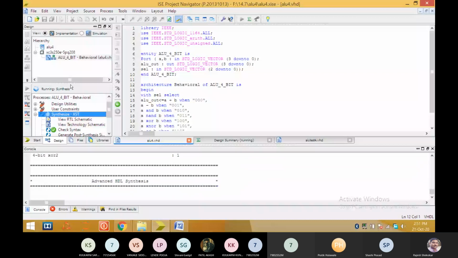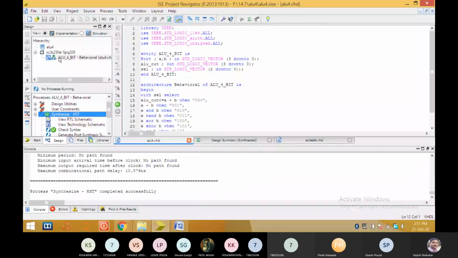That's why I'm doing that. It is actually gone because of the change of the name.